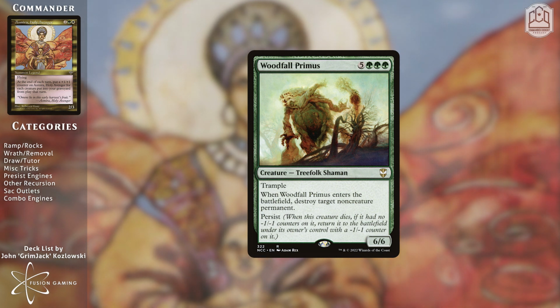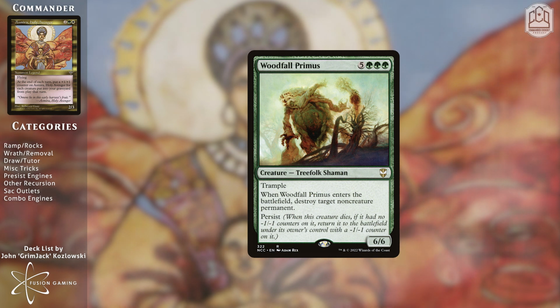8-drop 6/6 Treefolk Shaman, Trampski. When he enters the battlefield, destroy target non-creature permanent. Yeah. Sure. And it has persist. So when it dies, if it didn't have a -1 counter on it, you bring it back from the graveyard, so it ETBs again, hits the graveyard, and then hits play again with a -1 counter on it.